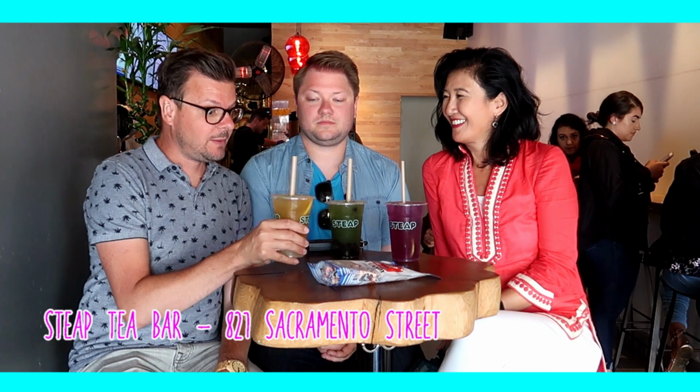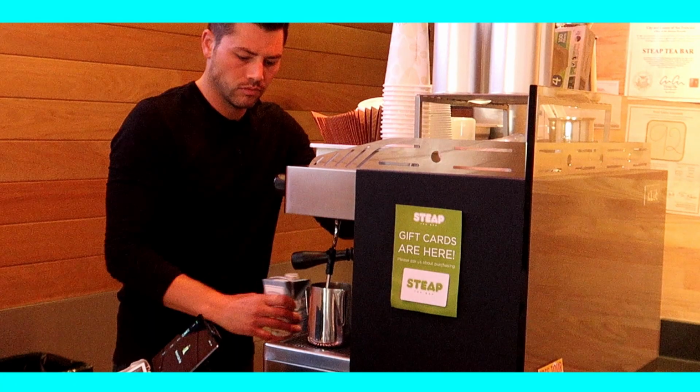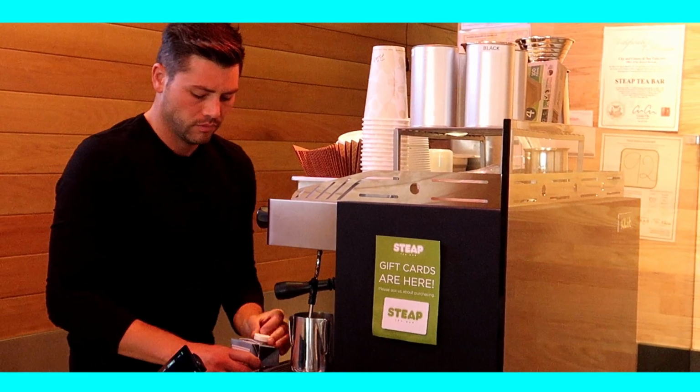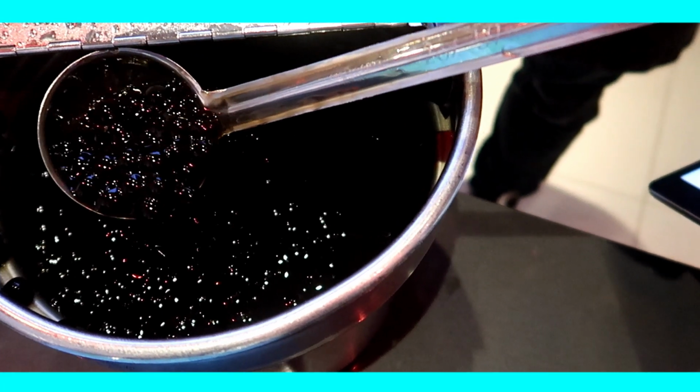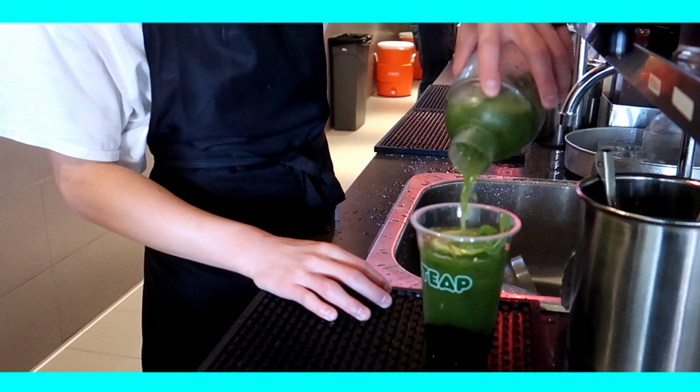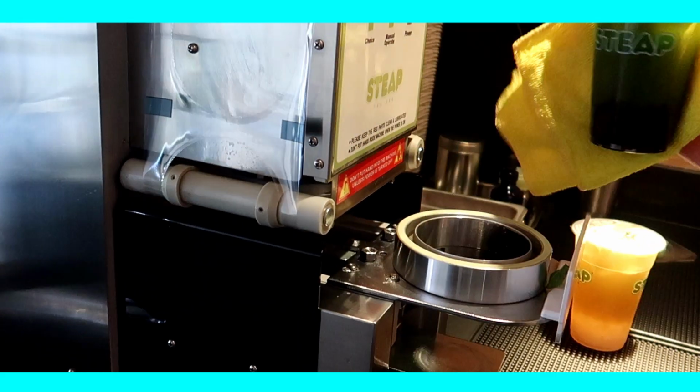So I've had bubble tea before, but this is boba tea, and it's different. What's the difference between bubble and boba tea? Well, bubble tea was the original, and it was called that because they used to take martini shakers when this was invented in Taiwan, and they shake it, and there'd be this frothy top that resembled bubbles. But then later on, they added what are called boba, which are these tapioca balls that are kind of black in color, and those are boba, and they're boba tea. Boba is actually Taiwanese slang for a part of the woman's body we won't really talk about on camera here. Anyway, just kidding.